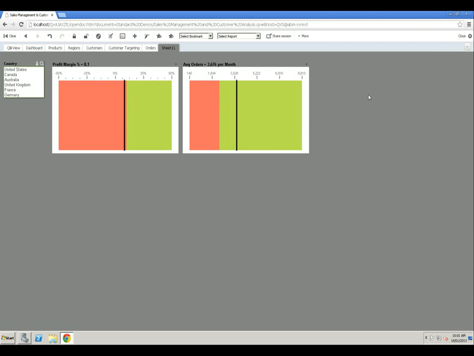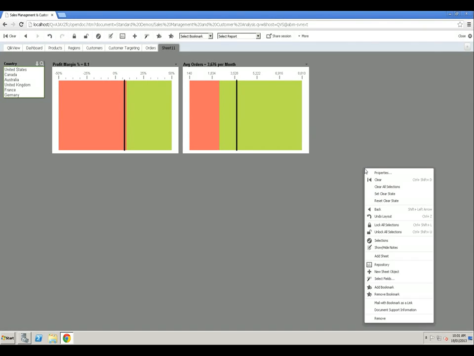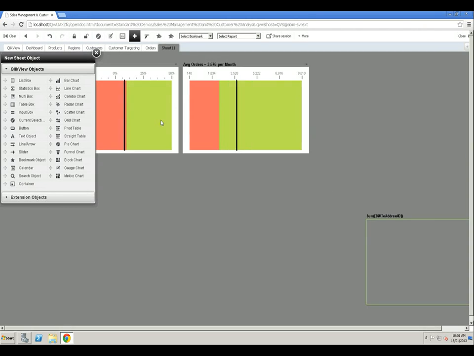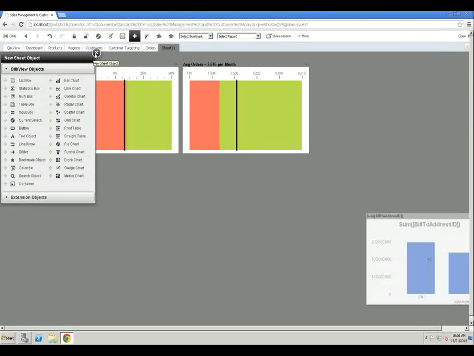Okay, now the last thing I want to do on here is to add in a chart that doesn't exist already. So what I'm going to do is go new sheet object once again, and I'm going to choose a bar chart, and I'll just move it out of the way here a little bit so that it's easy for us to see.